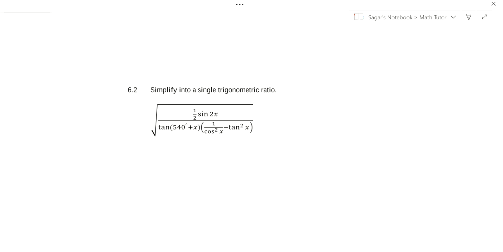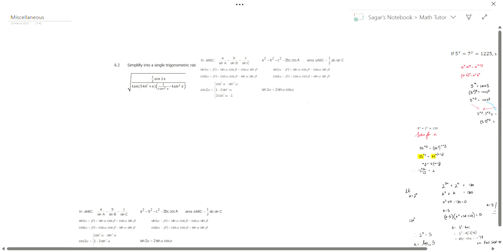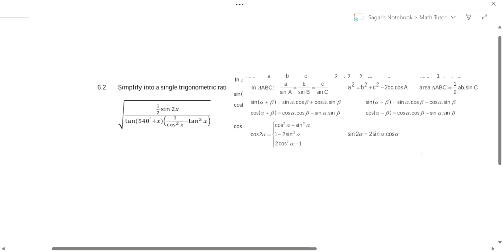Today we will be working through a grade 12 problem which is worth 6 marks. They require us to simplify this trigonometric expression into a single trigonometric term. Before we begin, let us pull out the data sheet. You guys are lucky to receive such detailed information.